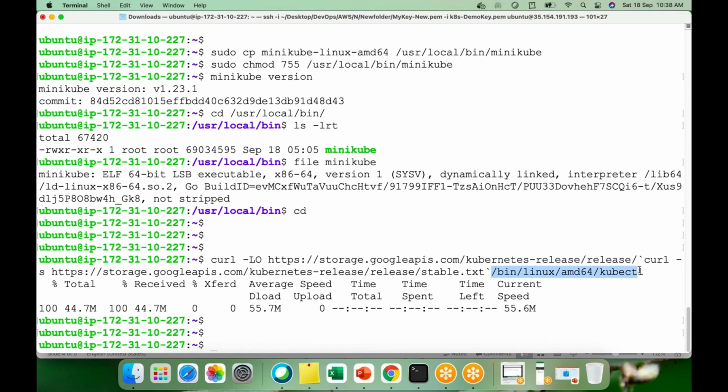So now, in a similar way, I also download the kubectl tool. Remember, these are separate tools. They are small programs, so don't get confused about why it is not installed. Nowadays many tools are not installable; they are just executables. You just download it and you can directly use it.